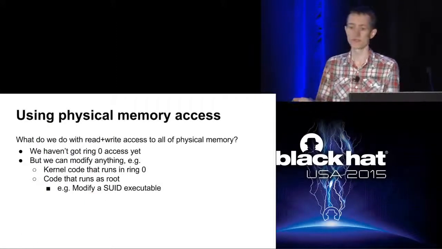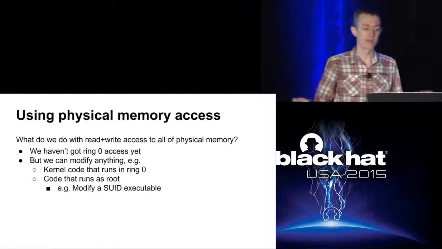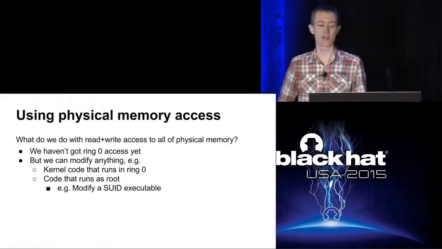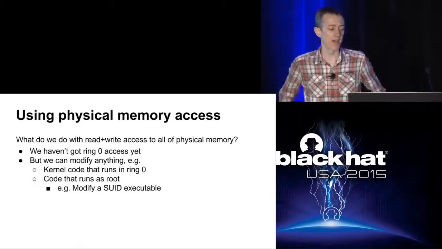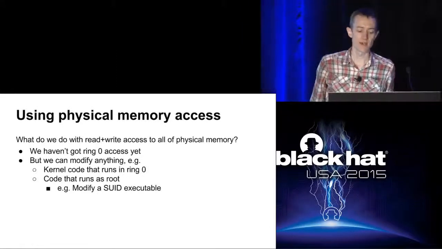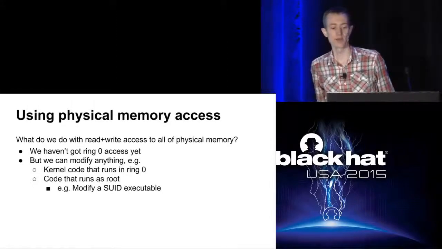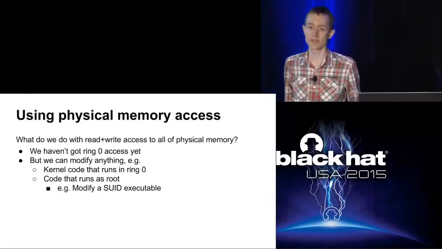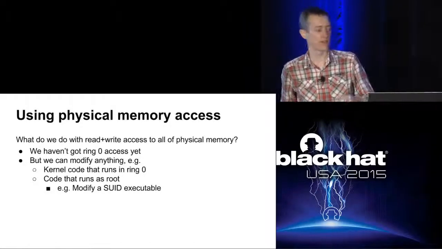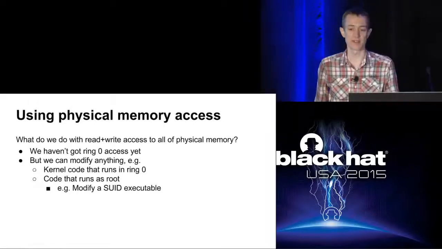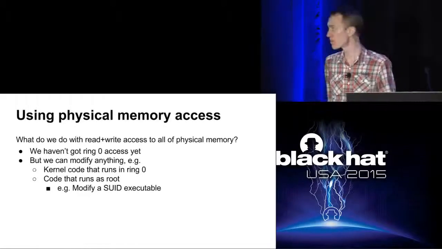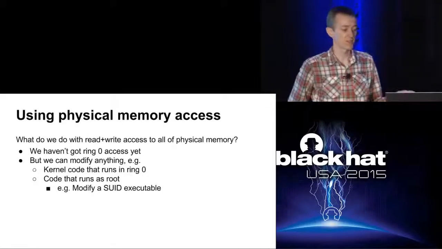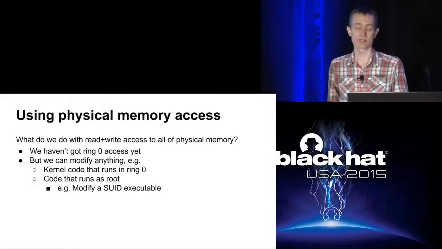And so once we've got access to all the physical memory, there's a lot of options for how you would use that for a practical exploit. So in my proof of concept, it can run a command as root. The way I did that was to find the physical page number of some code that belongs to a setuid executable, and then we can overwrite that code and then run the executable. But potentially we could do other things like modify the kernel's code, or we could search through memory to find some other interesting pages to modify.